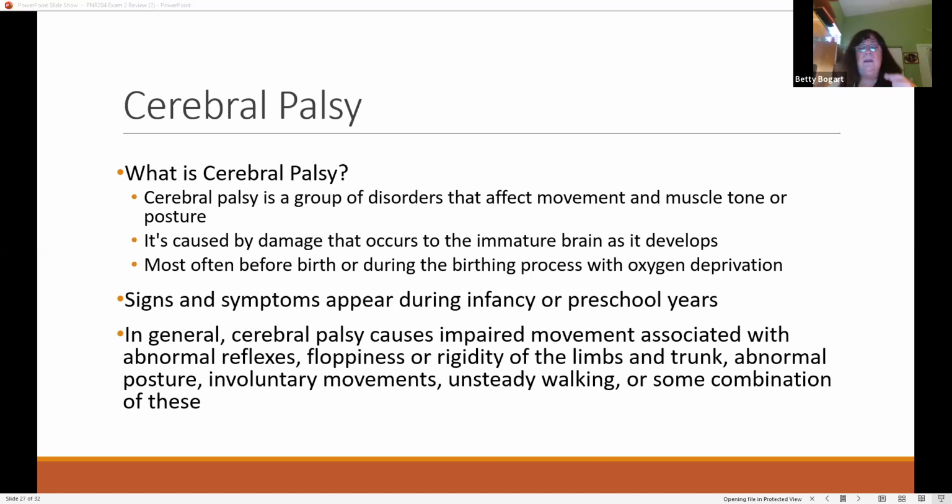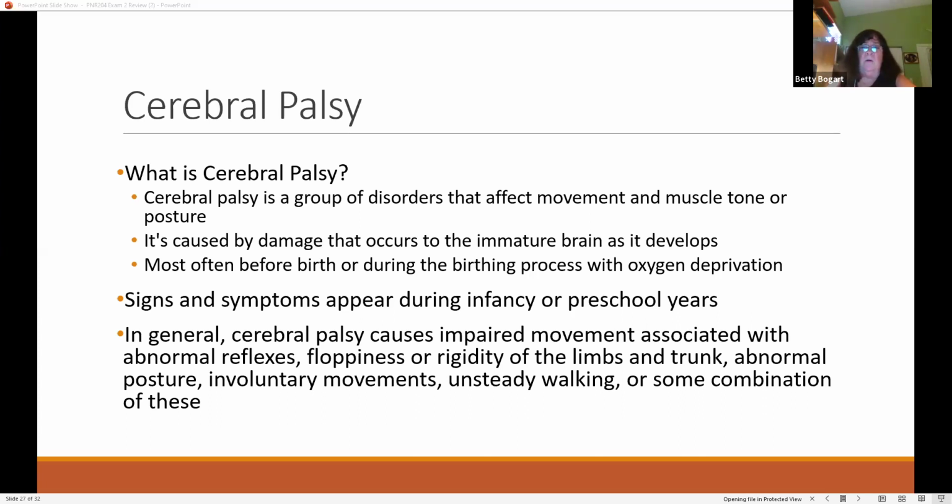So when the baby can't get out, you do a C-section. A lot of times you're going to see that hypoxic anoxic episode, okay? So you're going to see them with movement. It affects the movement and the muscle tone and the posture of the child. These are ones that you really have to make sure that if they're sitting in a wheelchair, you use their harnesses to keep them strapped in, because sometimes they arch or they just don't sit the way that they, quote, should.